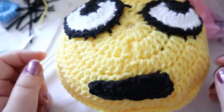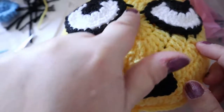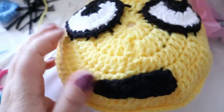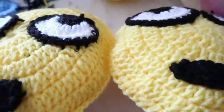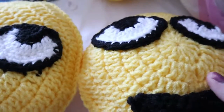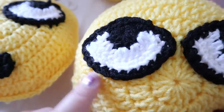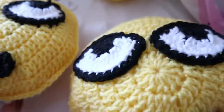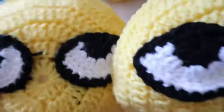Oh, this guy's funny. Anyway, but I don't care. See, in this one, it's not doing it because I didn't put too much stuffing. Actually, you can tell by looking at how much more stuffing I put in, which I shouldn't have put that last bit in. But, if you don't put too much stuffing in, you'll have a normal looking face. You put too much stuffing in, that's what happens. So, don't be like Tara.